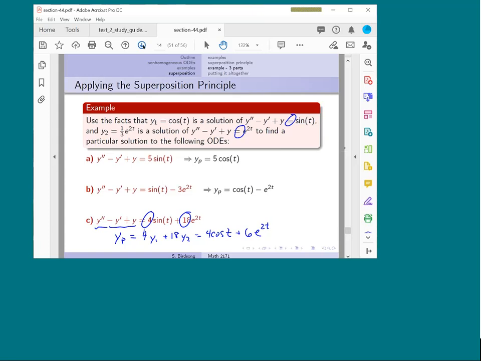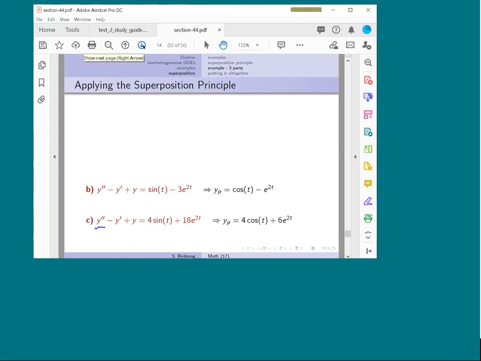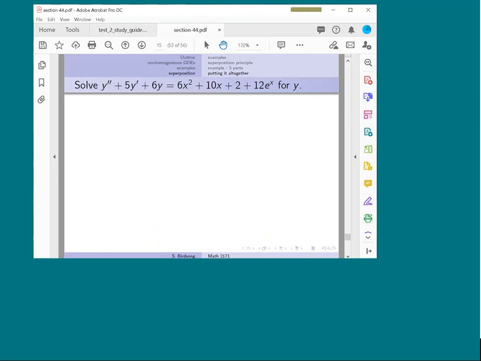So, next example, and this is the last example that is prepped up in this section, and it is not asking you for any one single part of what's the particular solution or what's the format of the particular solution. This guy puts it all together and says, solve for the solution. Okay, so this is the whole thing, everything together.